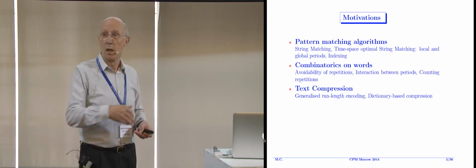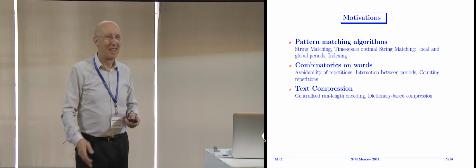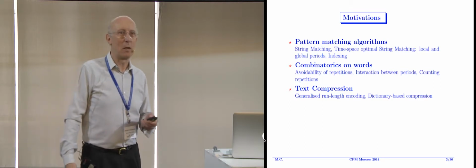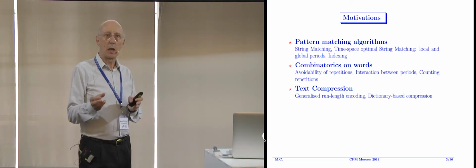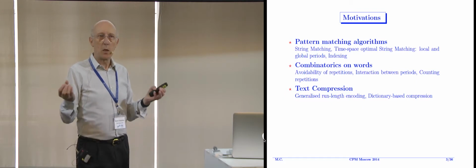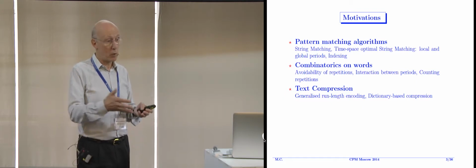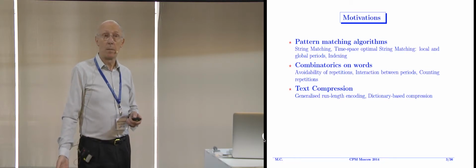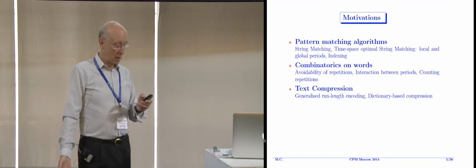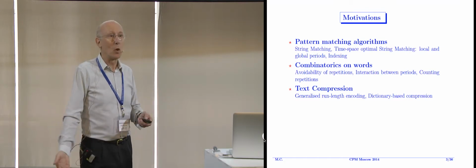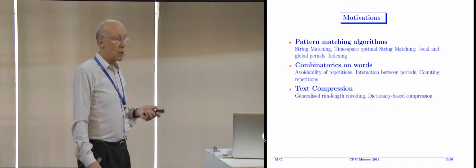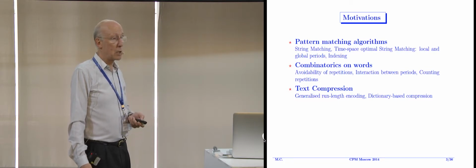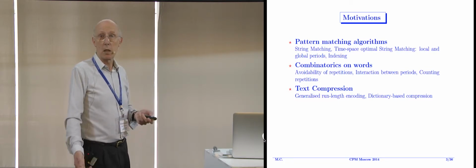And for instance, to answer Pavel's question and the discussion we had with Alberto on that, repetition is an element that you can take into account when you compare strings. You can use this feature to build, for instance, phylogenies using the repetitions that you find in strings. Of course, maybe this is not always appropriate, but it can be used. Among the motivations to look at repetitions, of course, we have pattern matching techniques.